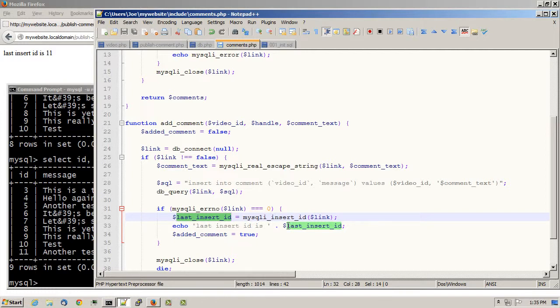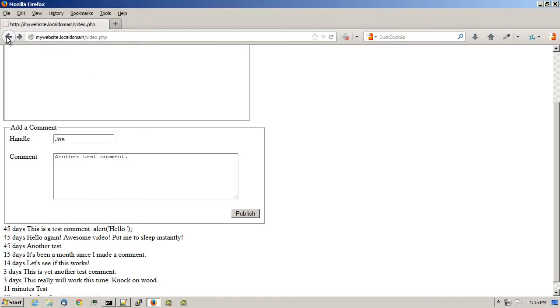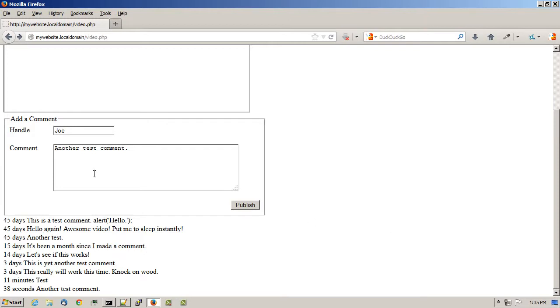Now, to put this in context with what I'm doing with this comment form, when I add the comment, and it's successful, I want to make sure that that comment displays at the very top, so you can actually see that it worked. Because if I have, which isn't in my situation right now, hopefully it will never be that way, thousands of comments for a video and you added a comment, and if I were to display it at the bottom of the list here, you don't want to scroll through hundreds of comments just to see, oh yeah, it's there. I want to see it up at the top.